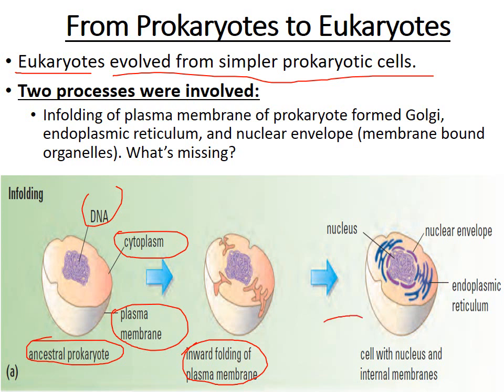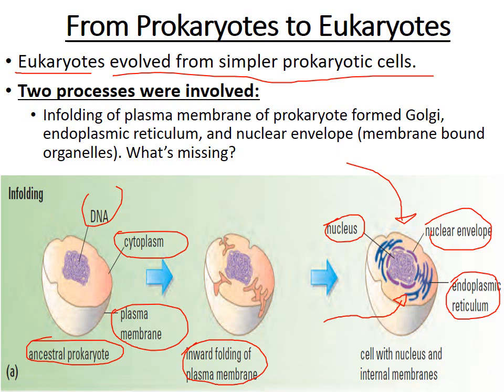So we now have internal membranes in our cell. So we have membrane-bound organelles. We have a nuclear envelope over here, the ER, the endoplasmic reticulum over here, and then we have our DNA found within the nucleus. So now we have our membrane-bound organelles. But if you look closely, we don't have all our organelles present. You would have noticed that we're missing one or two very important ones. So if this is an animal cell, we're missing the mitochondrion only. If it's a plant cell, we're missing the mitochondrion and the chloroplast.